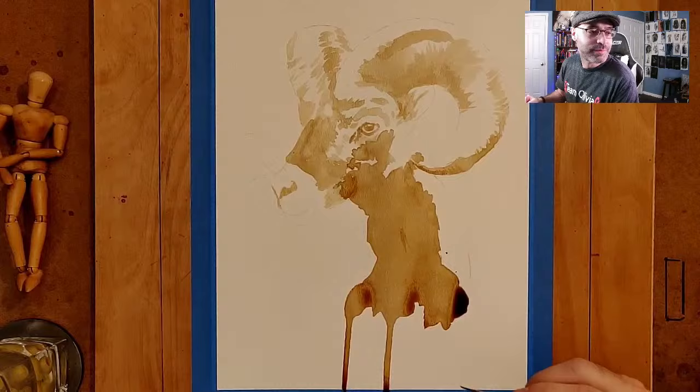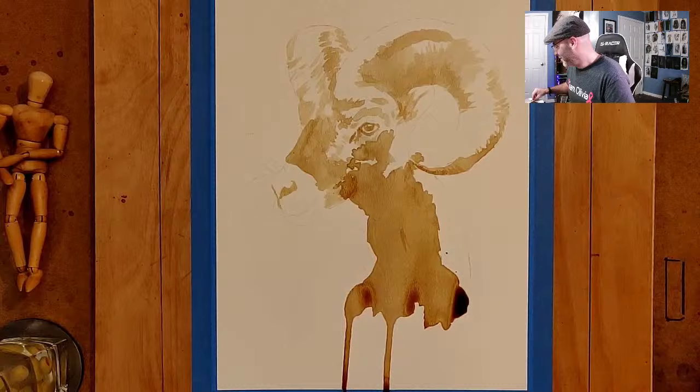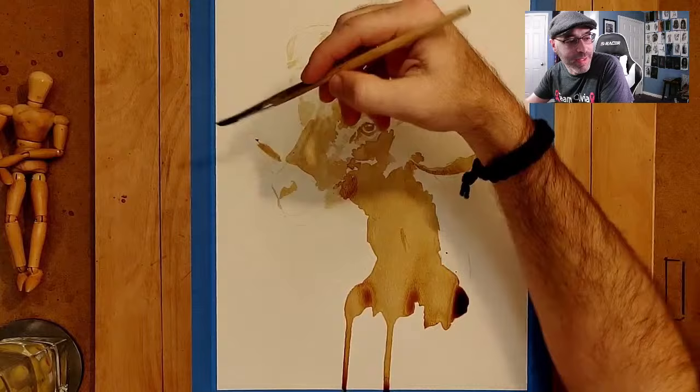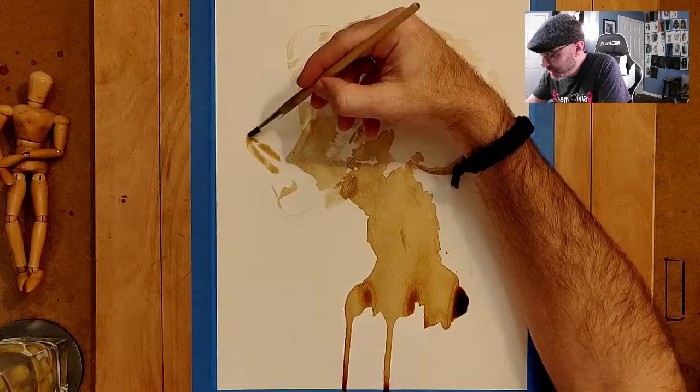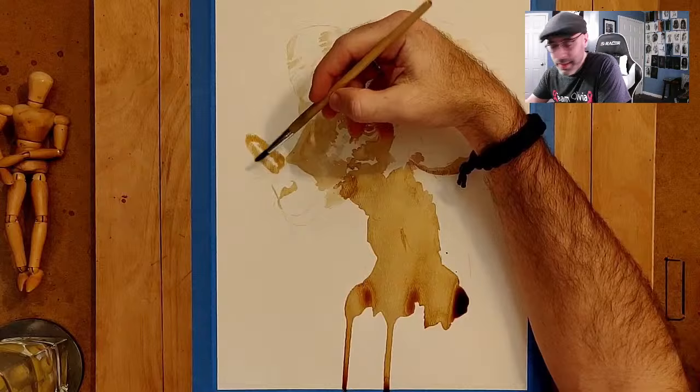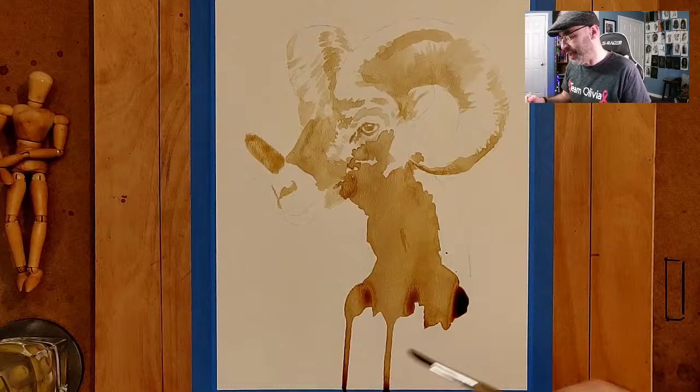I like this little guy already. This is looking cool. All right, so I'm going to move back to my painting, just to narrate what I'm doing. Most of you guys have seen these things. At this point, I'm putting down a base layer that I'll come back and add some detail to. This is necessary for coffee paintings, or at least the way I do it. Maybe other people's experience varies a little bit, but for me, you have to put down this starter layer so that other layers can be added on top of that. It forms a little crust that you can add detail over.